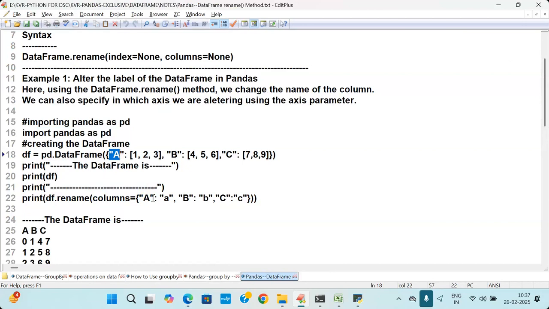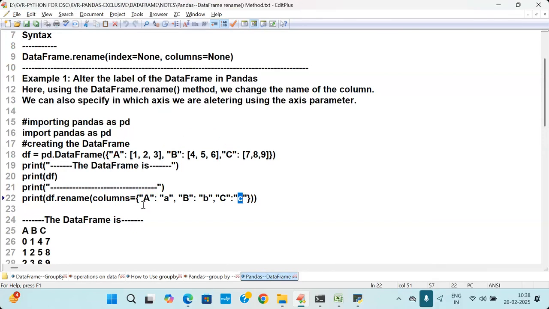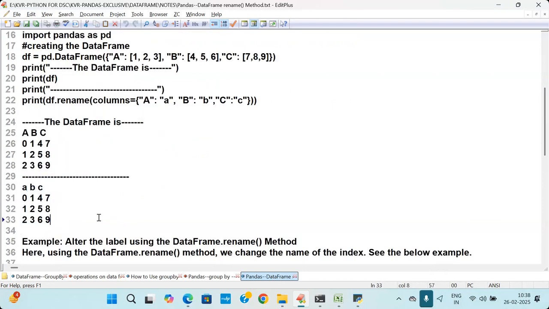The existing, old column name. What is the new column name? Small a. Capital B, small b. Capital C, small c. It means this A, B, C are changed to small a, b, c. So this is the original data frame, and this is the changed column names.